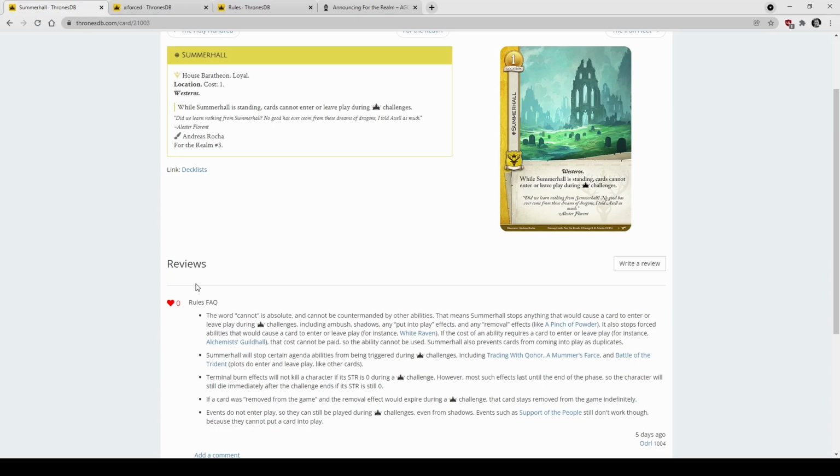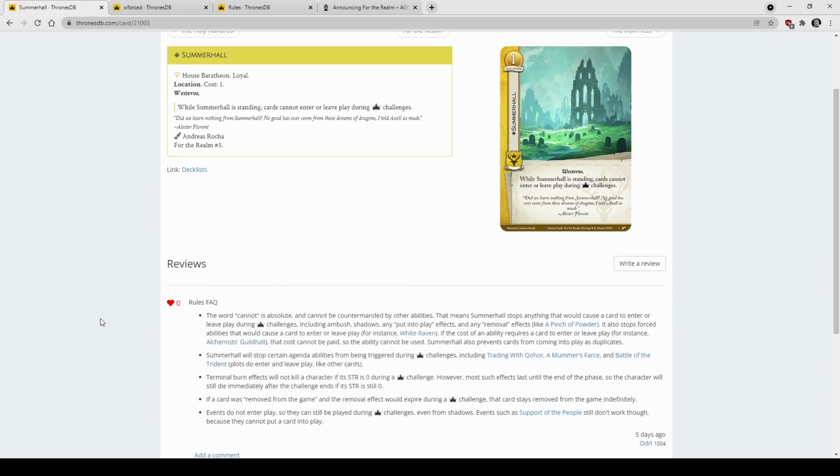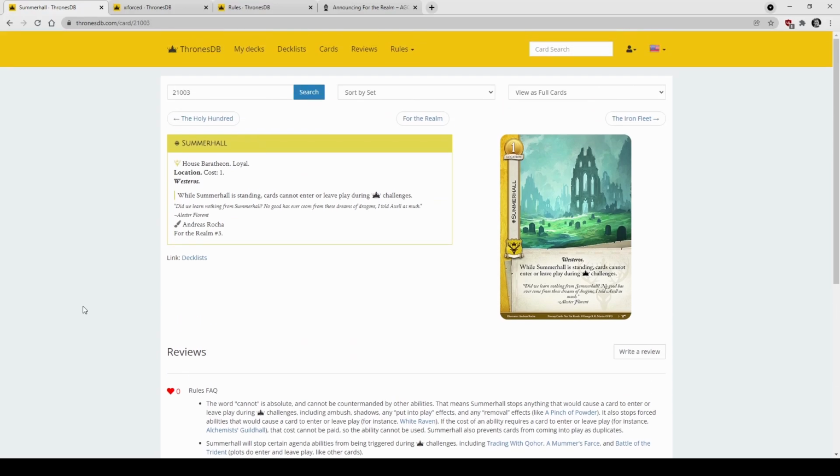And the other one I have listed here, so Alchemist Guildhall is a cancel that leaves play, or something like Bran Stark, for instance. If you want to cancel events, those cannot trigger because the cost has them leave play, so they cannot do their effect. So that's something that's really nice as well. Yeah. Okay, so with Summerhall on the board, those Kingswoods suddenly not such a joke.